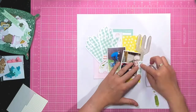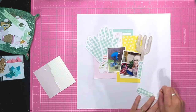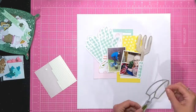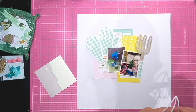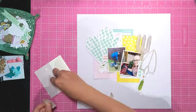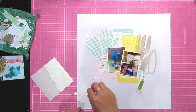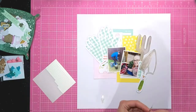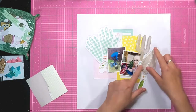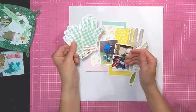So I've got a rough idea about how I want these things layered up, and I'm going to put that trowel overlapping the fork. I'm just adding some small pieces of foam to the shovel section of the trowel, and I'm going to fill that in with those extra pieces that you saw me paint silver earlier. They're like the insides of the cut file, and then you can see it's like a full trowel now.